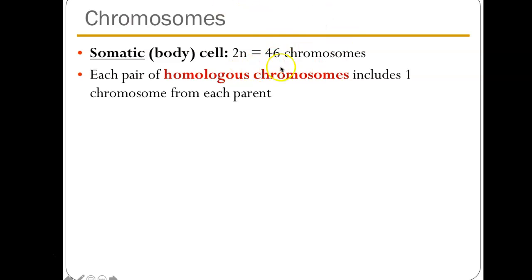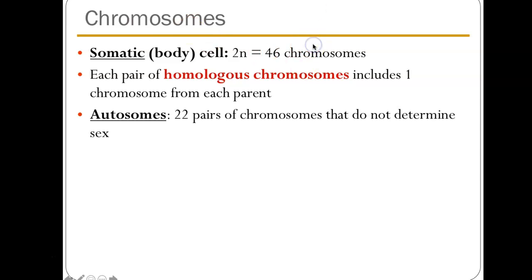Humans have 46 chromosomes, right? One half came from mom, one half came from dad. There are only 23 types of chromosomes. I'm going to show you something a little bit later. It's called a karyotype. It's something that you should have seen in cell bio, but it shows you what homologous chromosomes are pretty well. So a homologous chromosome is the chromosome type. In humans, it's either 1 through 22, and then you have the sex chromosomes, one from mom, one from dad.